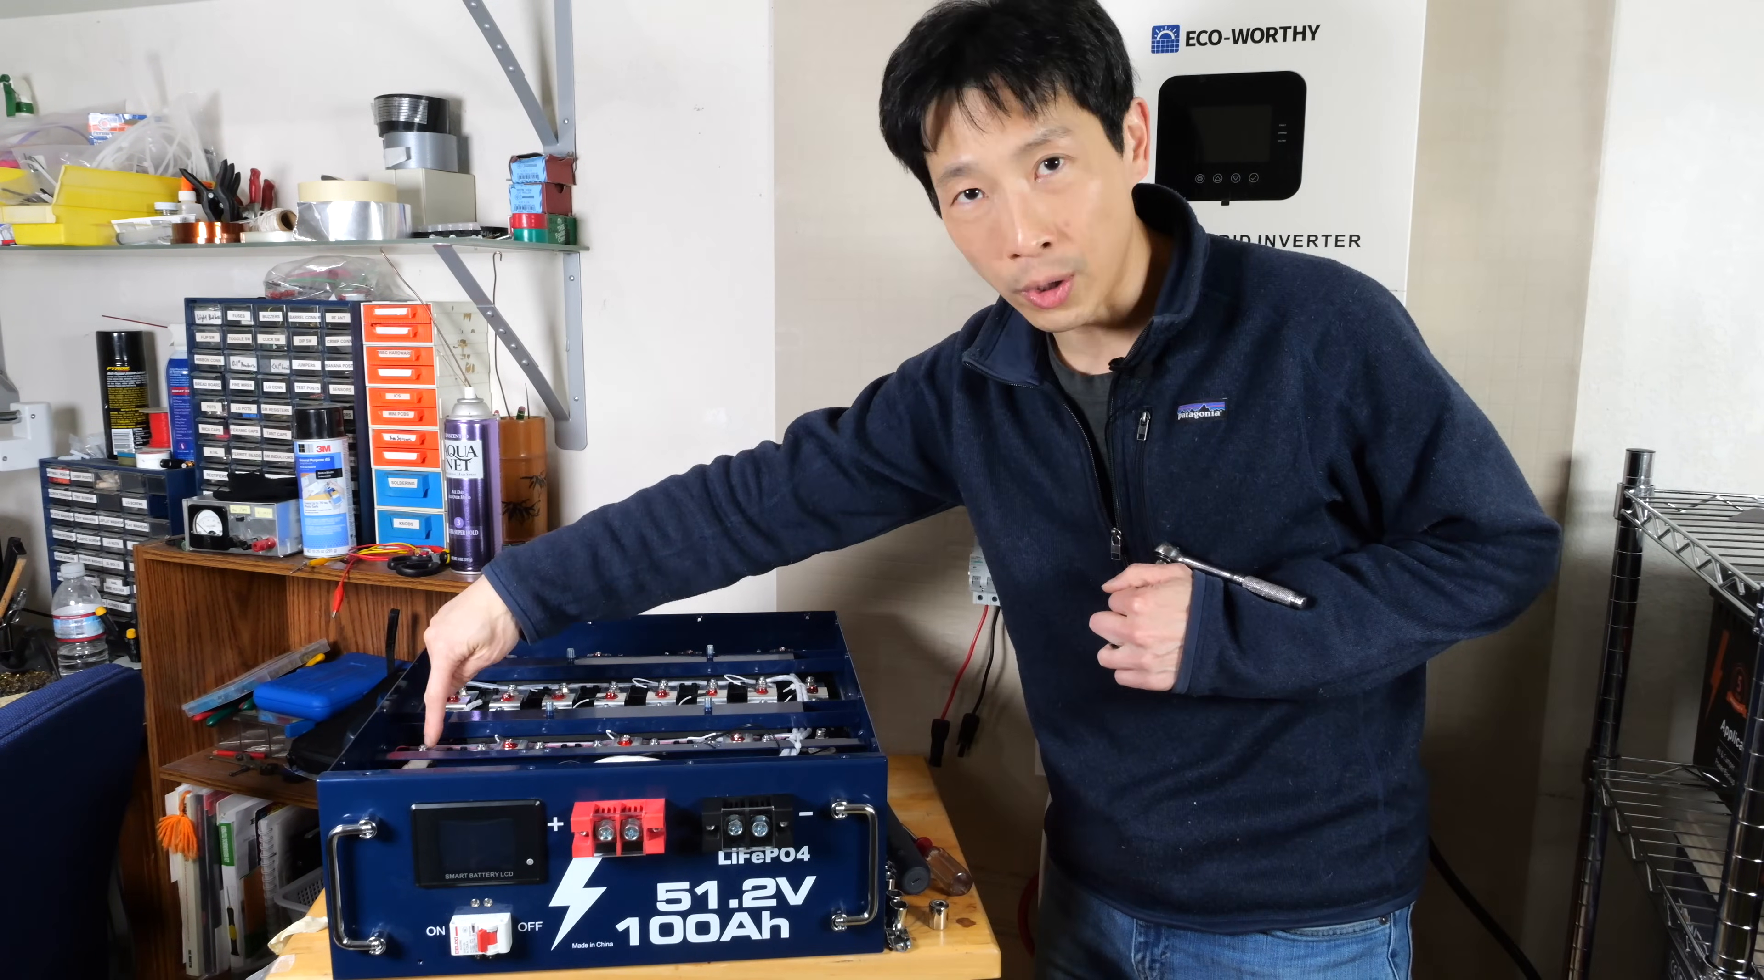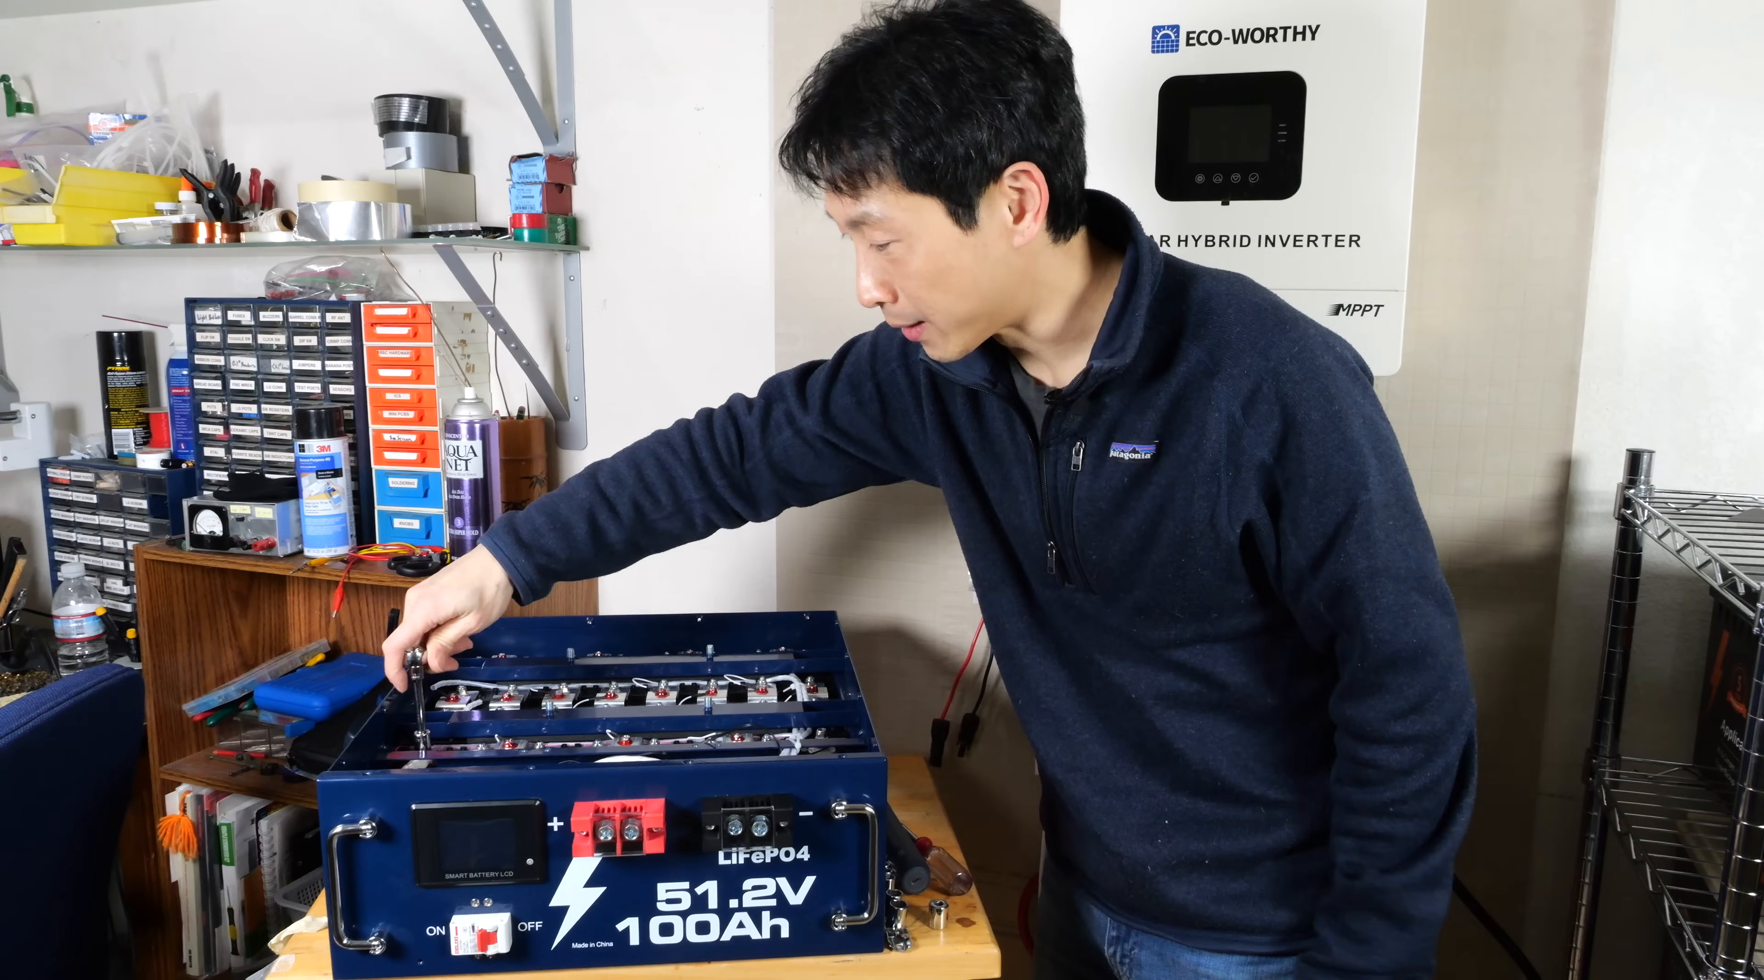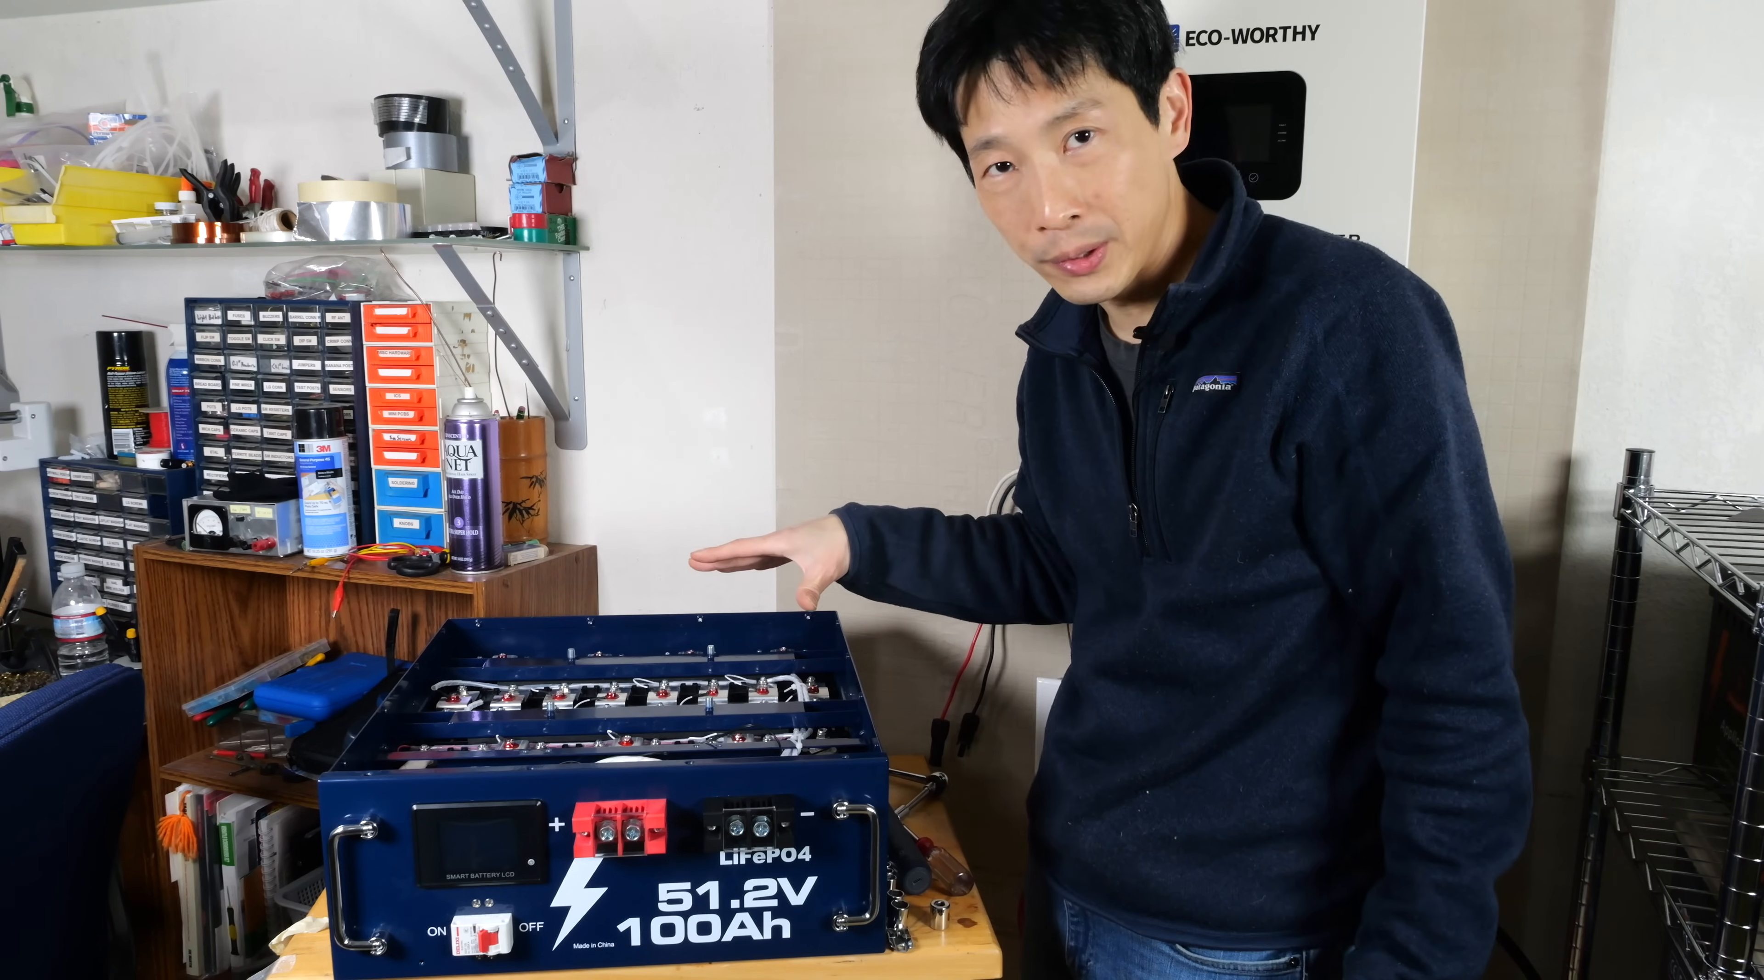So when I'm screwing this terminal to the positive terminal, you could have used this and go in there, right? But it would get way too dangerously close to the other terminals. So that's why I need this extension here and then we can close that. When I was putting these plates on, you have to be very careful. If you accidentally, instead of put it vertical, you put it horizontal, something bad could have happened like that. This is super dangerous over here. I don't recommend to do this.